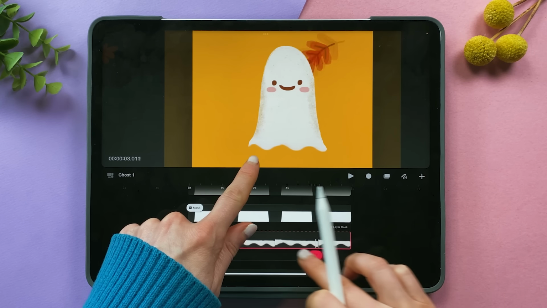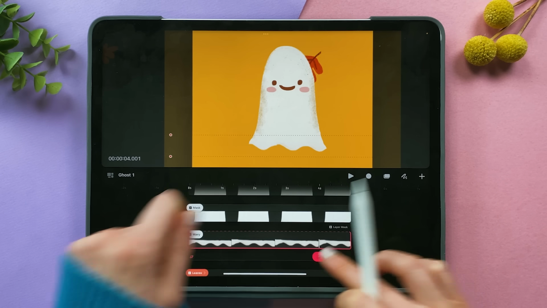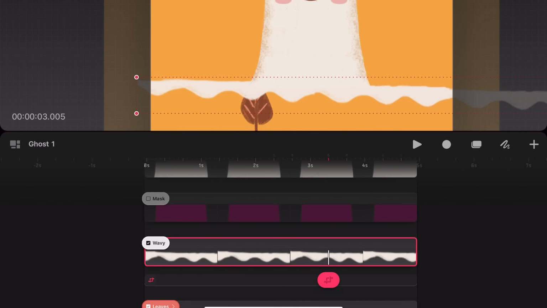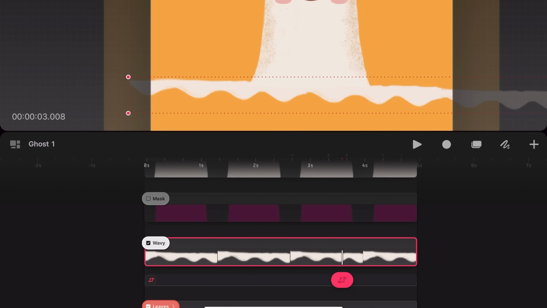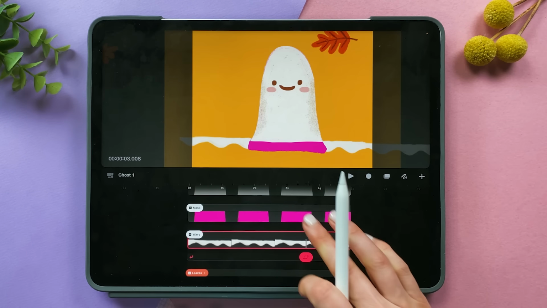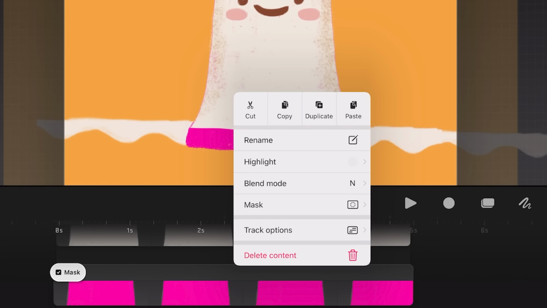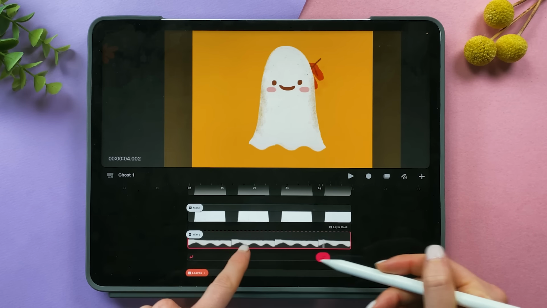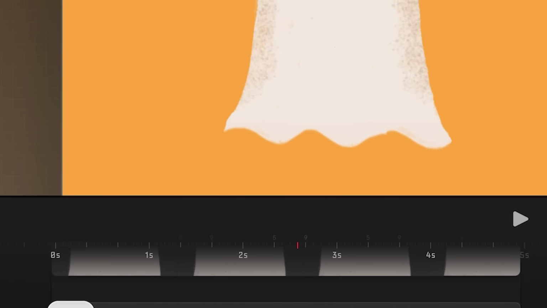Now let me show you how I create the waves at the bottom of my ghost. The waves are simply a curved line that moves back and forth, but I need to hide the sides. That's where the mask comes in. So this pink layer is big enough that I can cover the entire wave, and when I turn it into a layer mask, then it becomes invisible and it only shows the waved line behind it, and it shows the leaves that fall behind the waves.